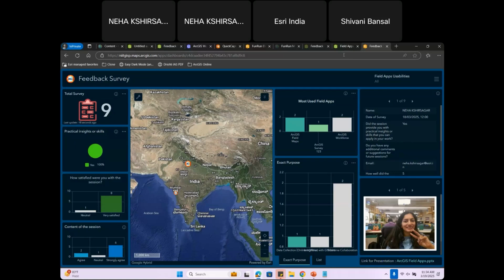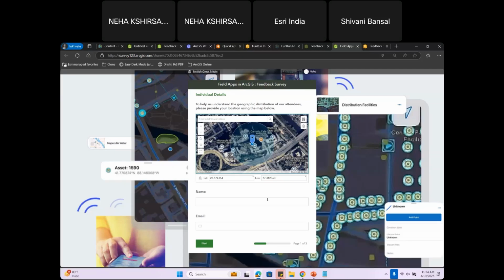Survey value. So here I'll give you the information. For this survey, I have given you the link. Sending it to you again on the chat window. You just need to click on the link and provide the details accordingly. Like this, I'm giving this data: my name, my email address.